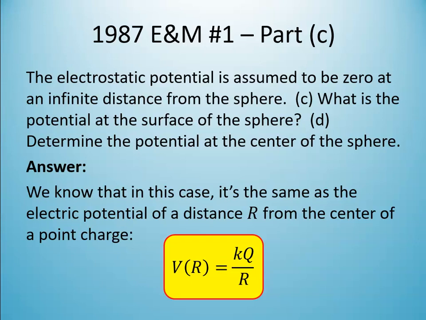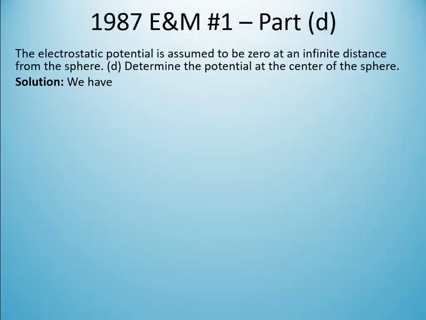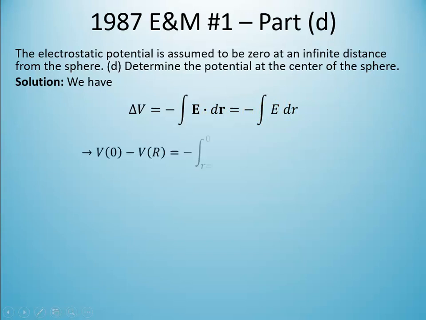Now, you did need to make sure that you identified that radius as a big R because they're asking for it at the surface of the sphere. At the surface of the sphere, little r is equal to big R. Now, what about at the center of the sphere? Here is where we need to set up an integral. Remember that delta V, the potential difference, is equal to the negative integral of E vector dot dr vector. So in this case, I'm just thinking of E vector and dr pointing straight outward, but the way that I'm going to integrate is going to be a little bit different, as you're going to see.